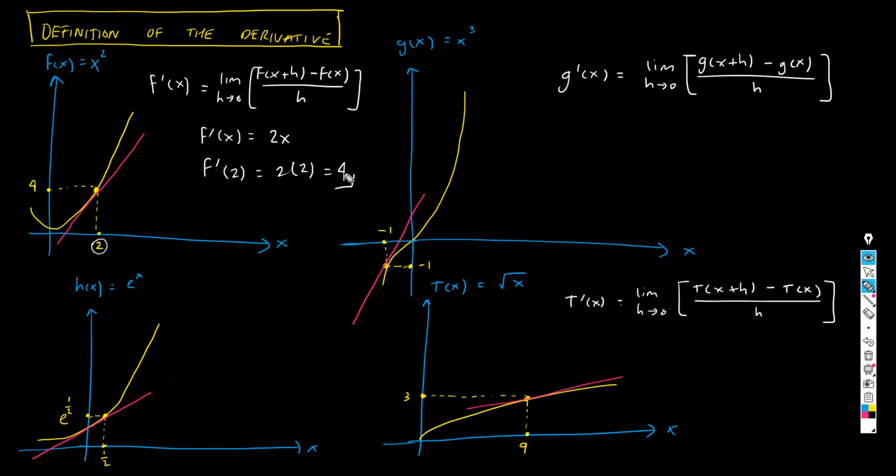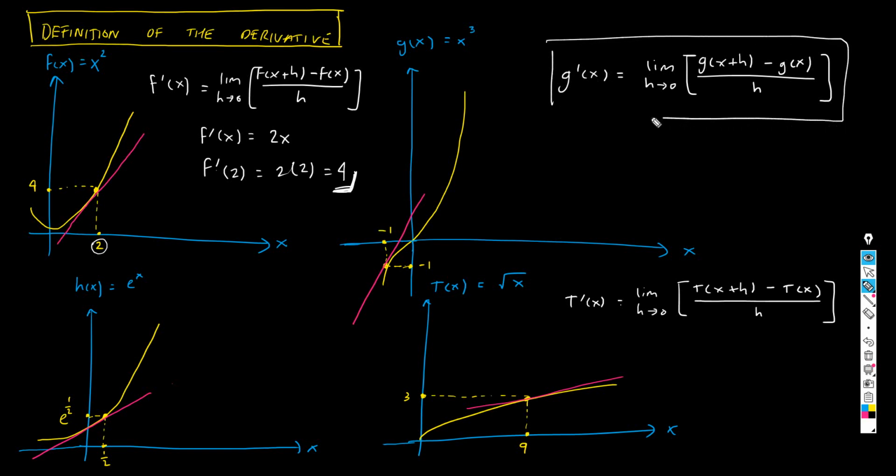So the slope of the tangent to the graph of this function at this precise point (2, 4) is going to be 4. Okay, so that's how we can find the slopes of tangents to functions, by following this little formula. Okay, so far, and the same is for all the other formulas. Okay, look at the formulas.